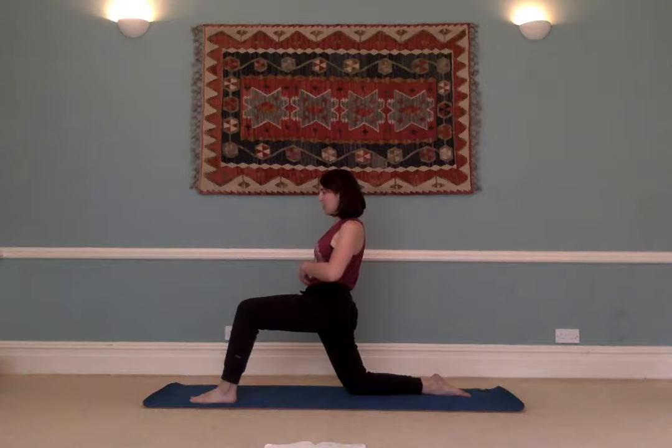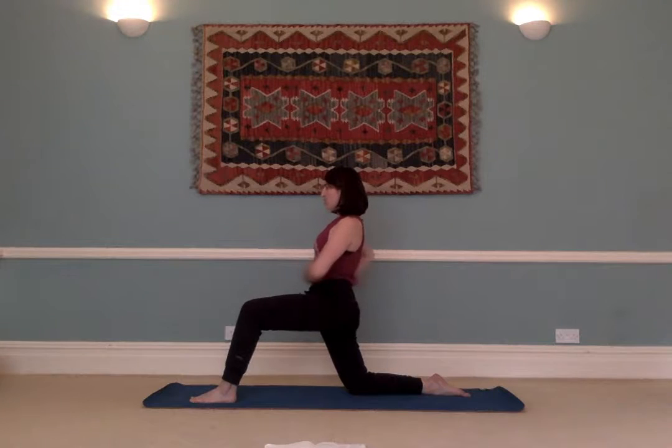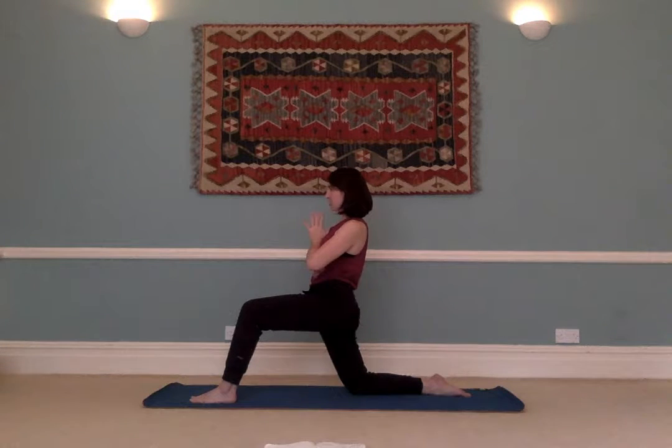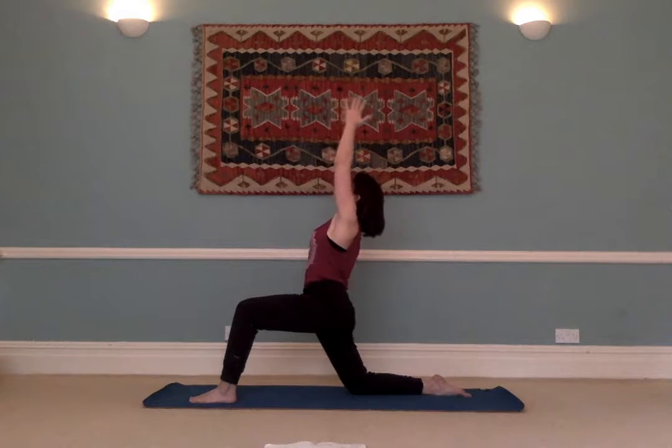So this isn't just hugging the front body in, a drawing in of the belly, but this is a wrapping all around the core to lift us up, to give us strength. Can we keep the breath flowing whilst maintaining this integrity, this gentle toning? Big breath in, long breath out. Then next inhale, hands go to the sky, firm into the feet.